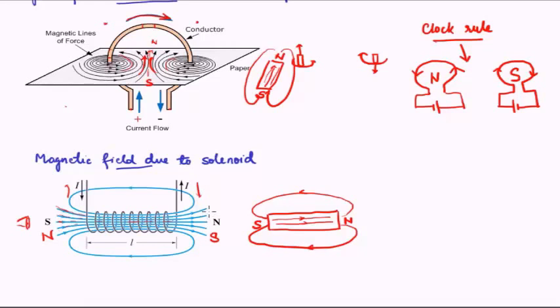So this gives you an idea about the magnetic field created due to a solenoid. And in the initial part of the lecture we saw the magnetic field created due to a current flow. And this will bring a close to today's lecture. Next lecture we will see the discussion on electromagnets, and also we will see some idea about what a permanent magnet is. Then we will see certain uses of an electromagnet.